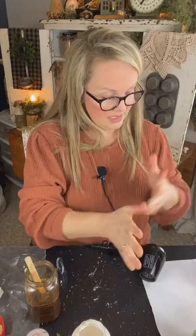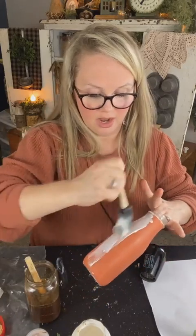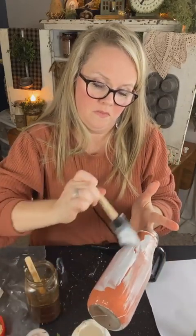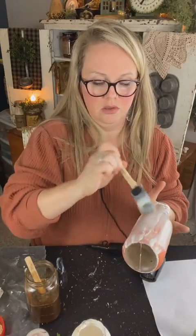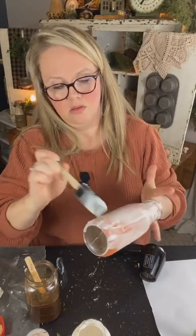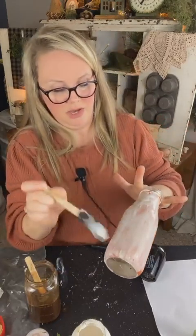Okay. So the next step to this one, we're going to put a layer of Mod Podge on because we're going to do a little bit of a crackle over the top of this one. I want a crackle and I want that orange to shine through, okay? So, real quick coat. And I'm not even going to do the back side right now because I want to make sure that you guys get to see this before we're finished today.